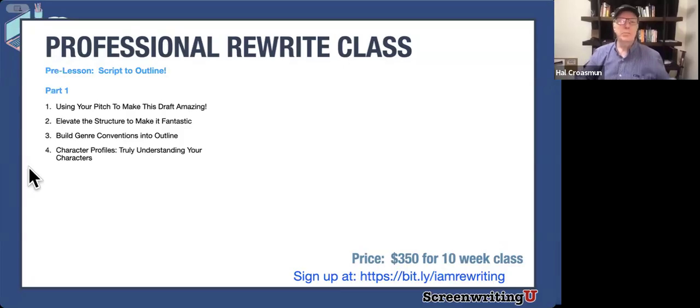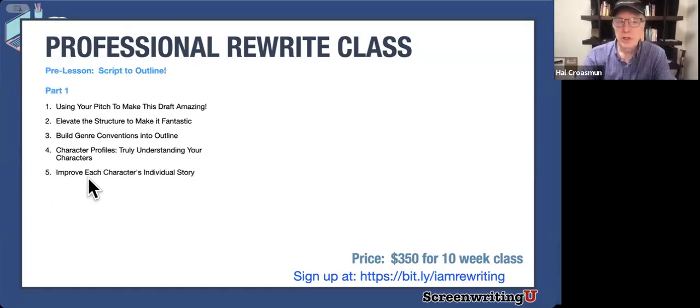Number 4, now you're looking at your character profiles. How can you make these characters incredible? And it starts in their profiles. So we will give you a profile version. You'll look at your script, your outline, and lay out the profile and then see. A lot of times people have amazing protagonists, but their antagonist may be missing some components. Or their supporting characters may not be as interesting as they could be. Here you'll make sure.